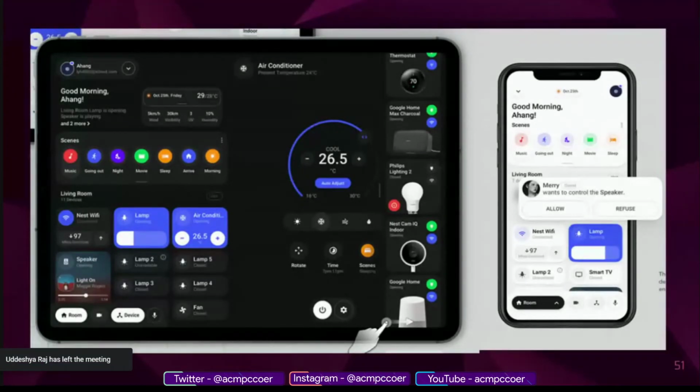The same scenario comes to mobile, right? Designing for an iPad is a different concept, and designing for mobile is a different concept. If you look closely, the brand and image identity stay quite the same. You've got the morning text, you've got the icons to navigate for the preset modes, and you've got the living room right under it. So that's the example of good UI, and we've just run through the box which we had.